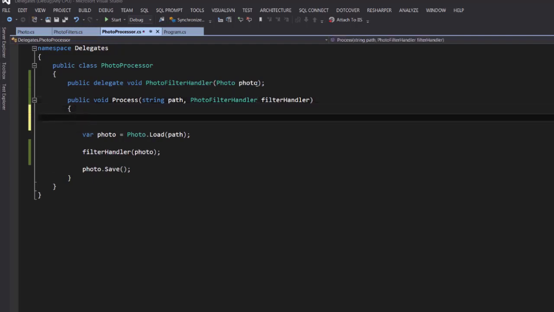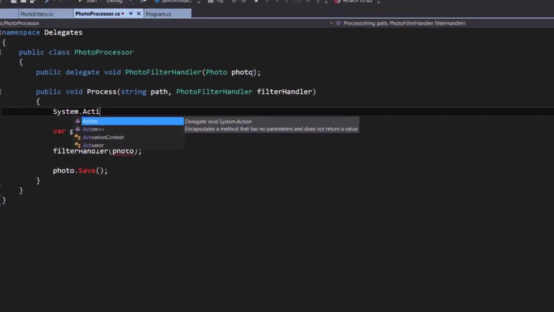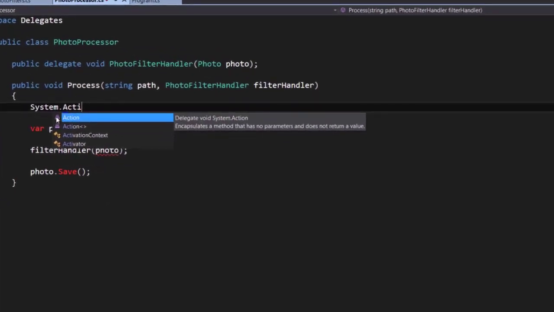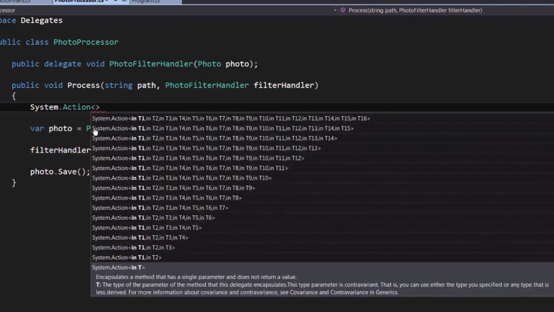System.Action. So Action, as you see from the icon here, is a delegate. It comes in two forms. One is non-generic and one is generic. Let's look at this one. Look, it has 16 overloads. One that takes only one parameter. Here is another one that takes 2 parameters, 3 parameters, and up to 16 parameters. So this Action can point to a method that takes any of these parameters, a method that takes 1 parameter or up to 16 parameters.